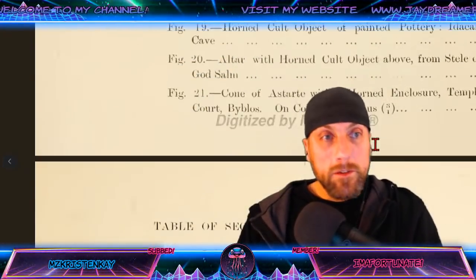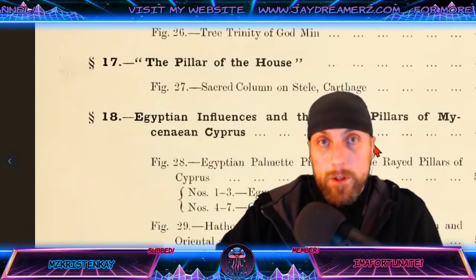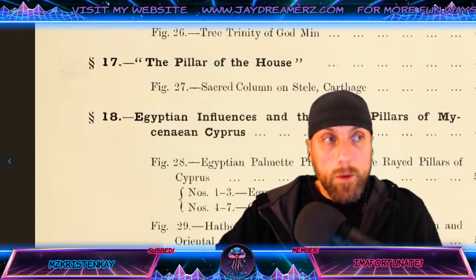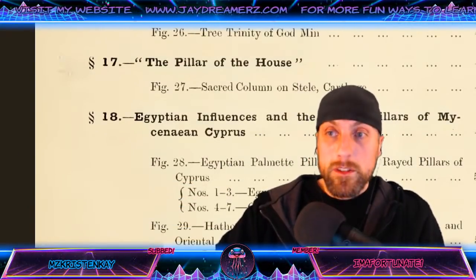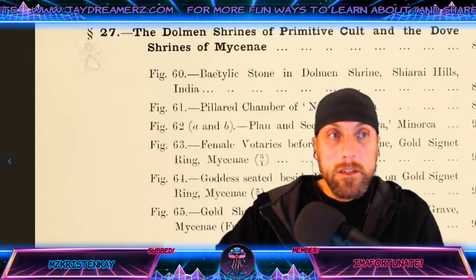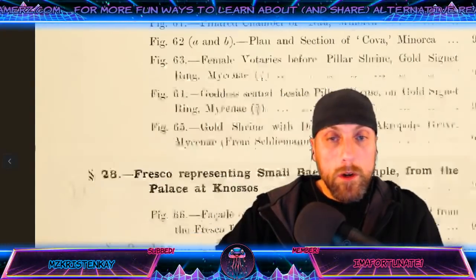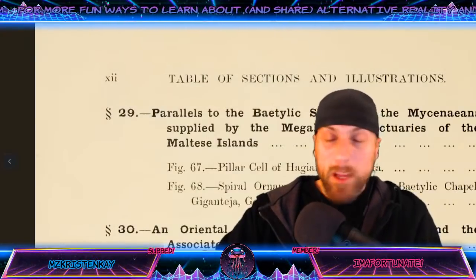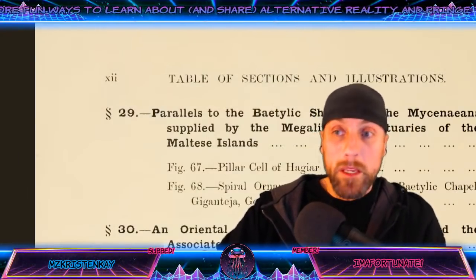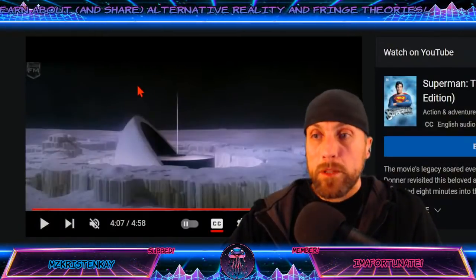The horns of consecration. All of these chapters basically are all about sacred pillars. Pillars that were worshipped by the pillar cults and the column cults, who knew that these shrines and these beams were holy, that they were set apart, that they were different from any other type of beam or staff in the world. It is one of my theories and one of my beliefs.